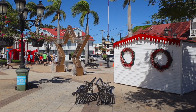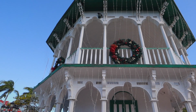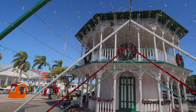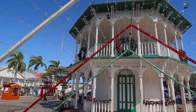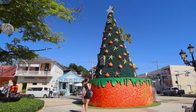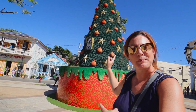Can I just point out again how much I'm enjoying the Christmas decorations that are in this square? They feel like a little bit of traditional combined with tropical. So you have those huts and they're all different colors, but more tropical colors that kind of match the buildings around the square. But then you have this kind of walkway thing that's traditional Christmas colors. It's got lights around it. It's really, really pretty. Well, well, well, look what we found. Yeah, I guess you can't have a big square that's decorated for Christmas and not have a Christmas tree. We found it.